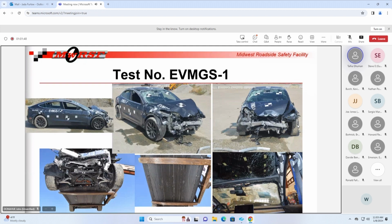Vehicle damage, there were some pretty interesting takeaways from vehicle damage in this test. Three main things to bring up for you. One, if you note the front structure of that vehicle, we'll talk about that more in a minute, you can see that the front bumper structure and the structure above the fender isn't what we typically have seen in small car vehicles. We think that played a role, and you'll see some more of that here in a second. But that was a significant thing to take away from the vehicle damage.